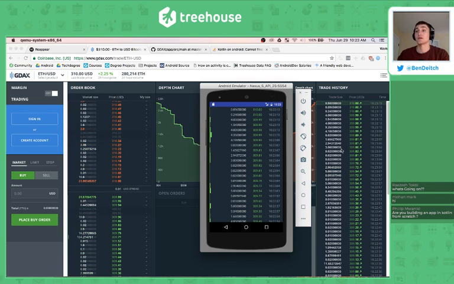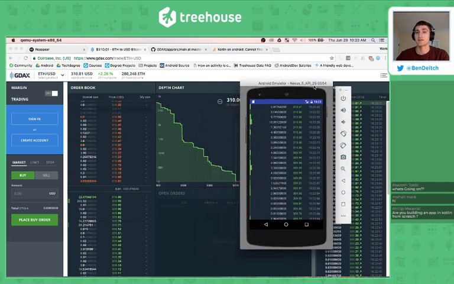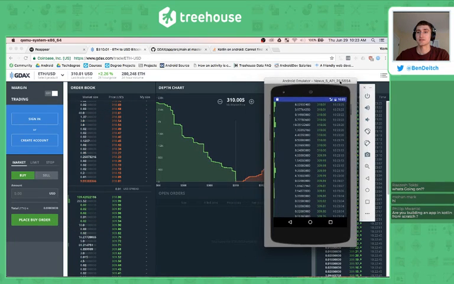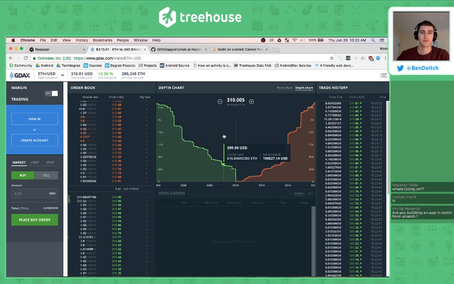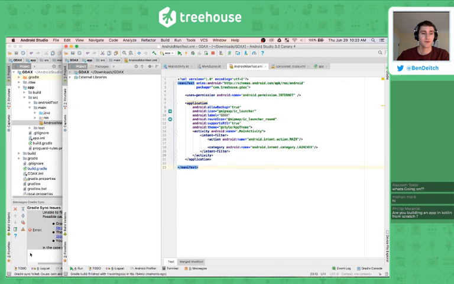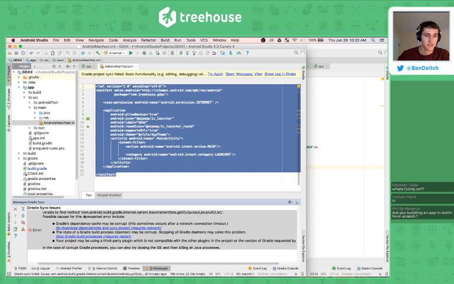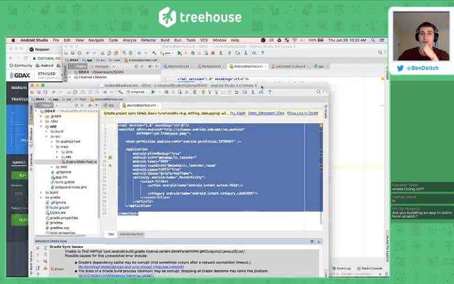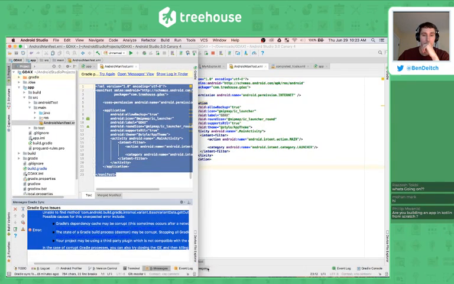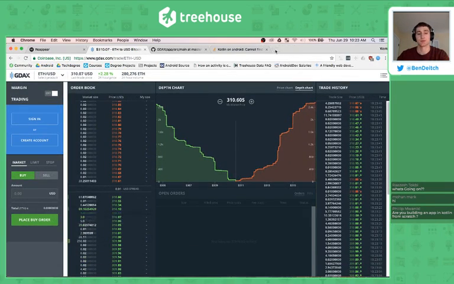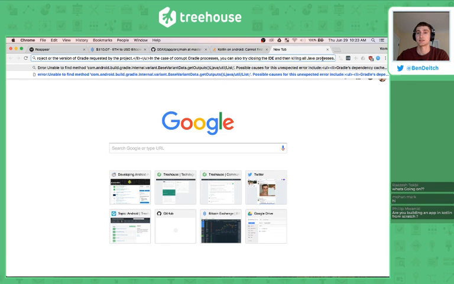Now, looking at the clock, it took me about 20 minutes to get this project set up, which seems like a long time. So, in the service of trying to figure out a better way that I could have done that, I'm going to spend at least 5 minutes Googling this message. This is the initial message we got when we pulled the project down from GitHub, which I would have thought would just work. So let's go over here, and that message is super, super long. If I paste it in here, it's going to take me a while to trim it to something more usable. So I don't feel like it's a good idea to Google the whole thing.